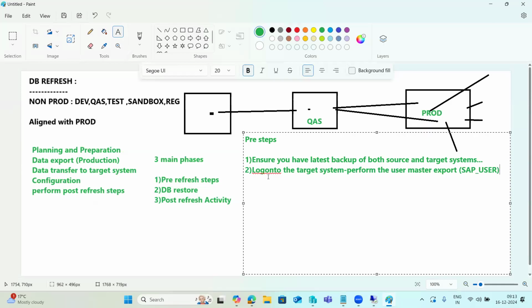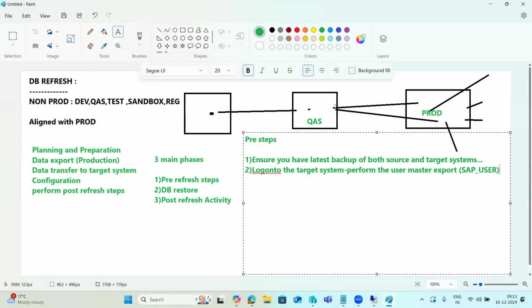Why? Because production users and production passwords will come, but we don't need them. As part of the backup and restore method, everything will come as is, including the configuration, the users, the RFC destinations.